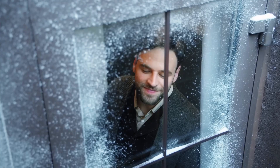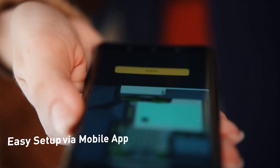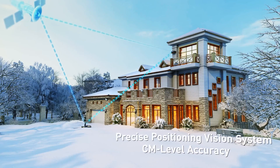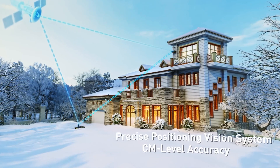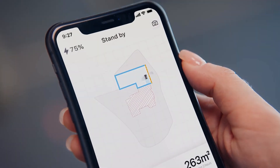YARBO can be controlled through a smartphone app. It has lots of sensors and uses intelligent algorithms to achieve precise positioning. Because of its smart design and the ability to plan its path, it doesn't require a perimeter wire. It also knows how to avoid or tackle obstacles, and is prepared for any kind of terrain. No wonder the project is so successful.